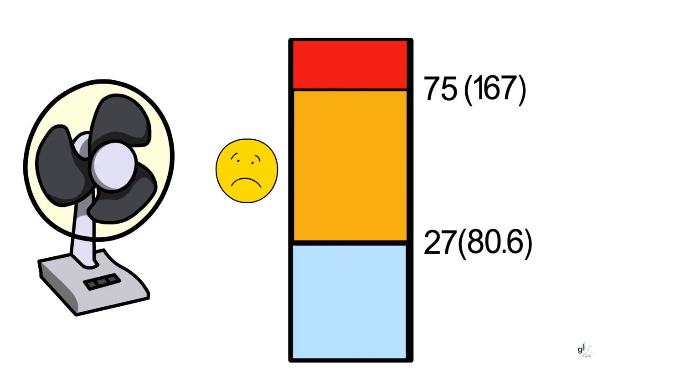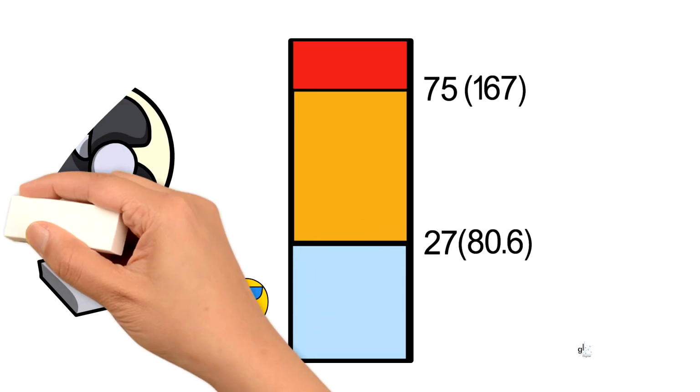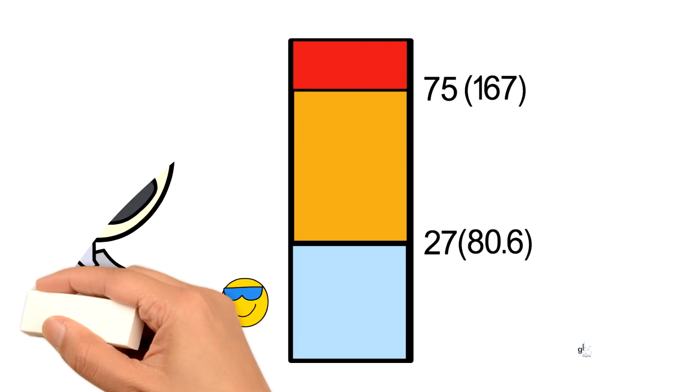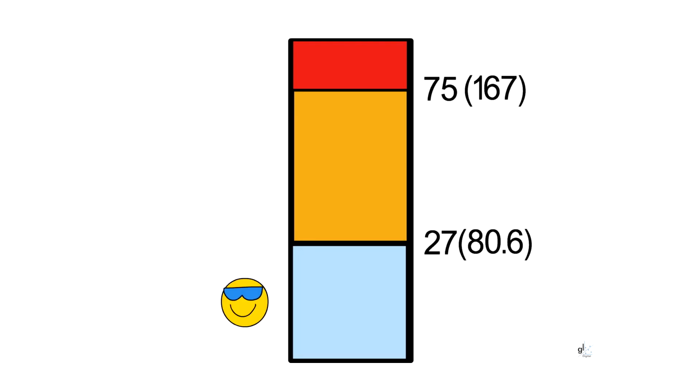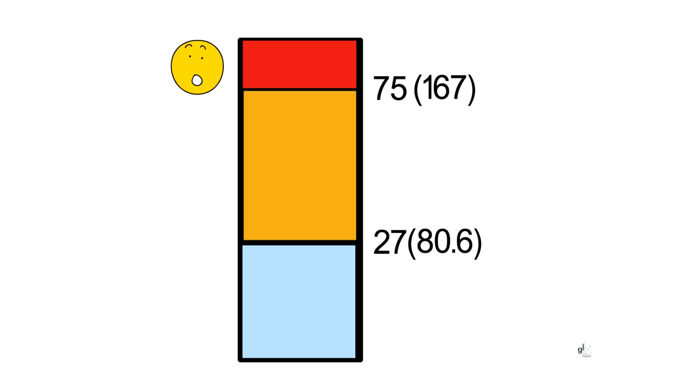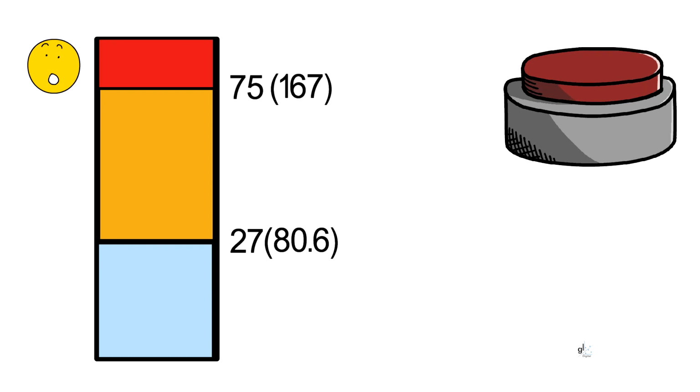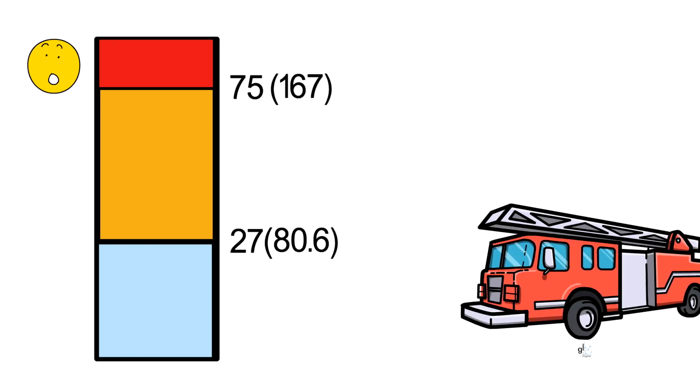We'll create another event that gets fired when the temperature of the device has reached or gone above 27 degrees Celsius and then subsequently falls below 27 degrees Celsius. This event flags an informational alert and the cooling mechanism is switched off. And lastly, we'll create an event that gets fired when the temperature reaches or goes above 75 degrees Celsius, which is 167 degrees Fahrenheit. This event flags an emergency alert. The device is shut down, and emergency services personnel are notified about the event.